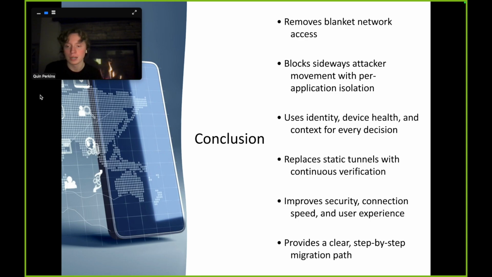Each resource sits behind its own enforcement point, so a breach cannot spread across the environment. Traffic goes directly to the application, so the connection is faster and smoother for users. There is no manual connection step, which reduces confusion and support issues. Operations benefit from centralized policy management and real-time updates.